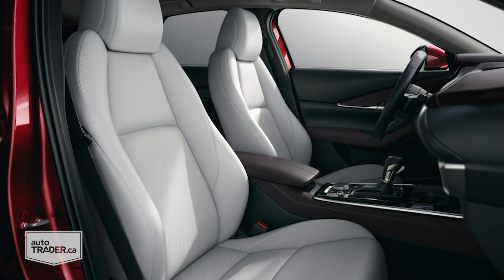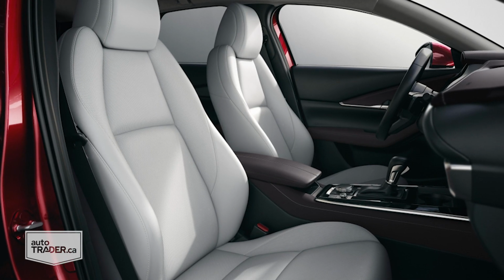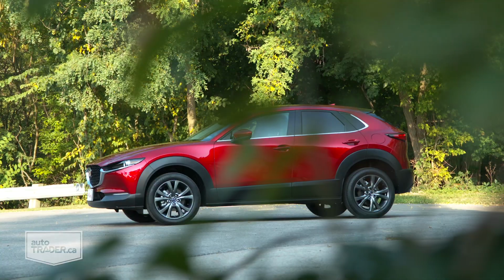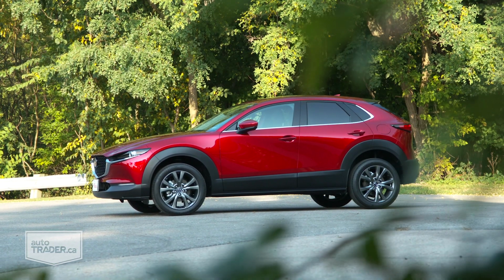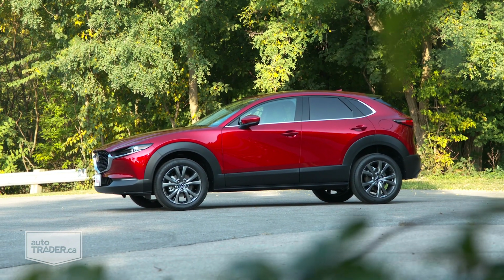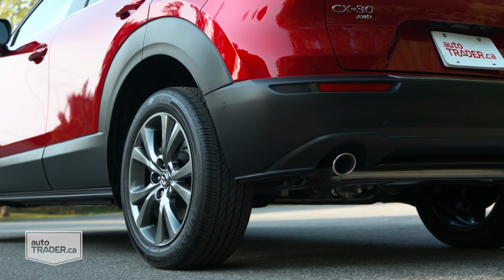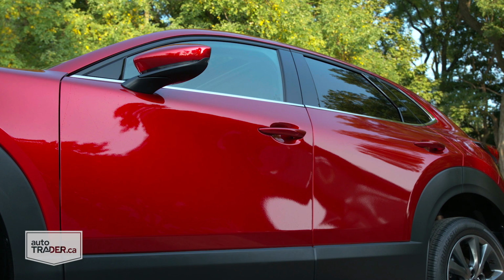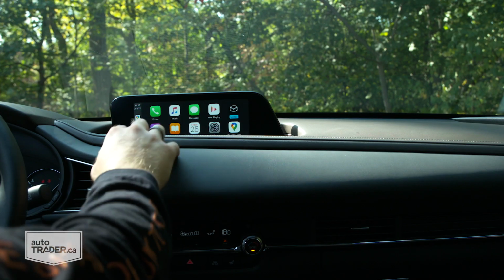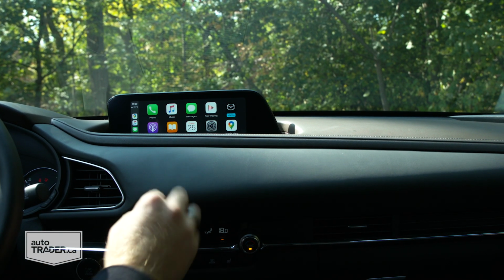Now, you can order this thing with white leather, but I'm not that brave, and I'd be worried about how it would stand up to everyday use, especially if you wear jeans. You're gonna get some serious denim staining, but if that's your thing, you can order it that way too. And I will say that Mazda's been going after something of an untapped segment of the market between mainstream and premium brands lately, and this is a great representation of that because it looks and feels fantastic. Most of the materials in here are really good quality and they look and feel great.